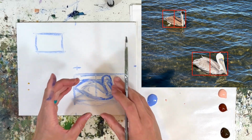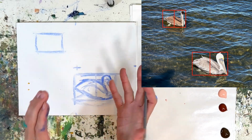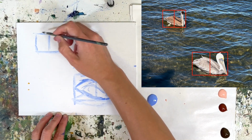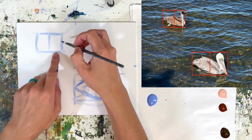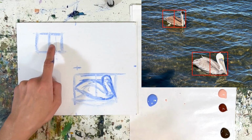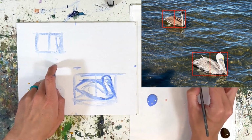And he's at a pretty similar angle for his body, but his face is turned to face the viewer, so it makes him slightly shorter lengthwise than this rectangle. And then we're going to just do our same thing, divide that again in half. And start to sketch out the pelican's body. So the pelican's head is again on this side, and if you do another line separating this in half, it's all on this side, is his head. And just comes right down to the bottom of that rectangle.